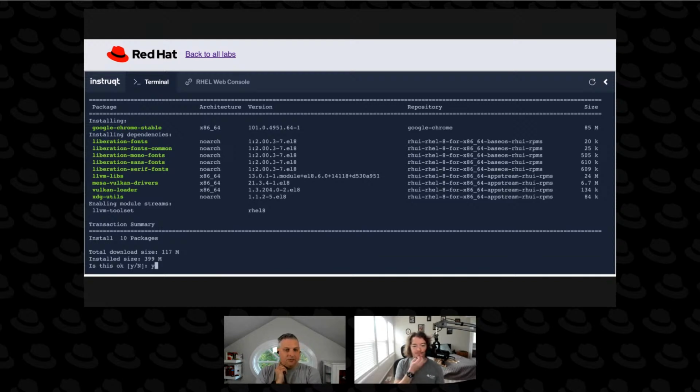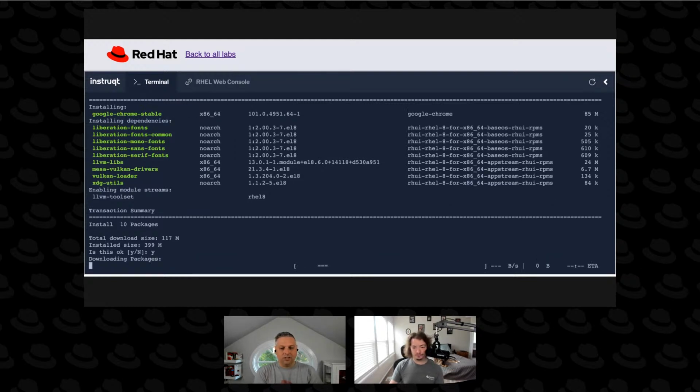Yeah, and I just wanted to point out, if we look at this dependency list, Google Chrome is coming from the Google Chrome repository over here on the side that we created, right? But then all these dependencies that are being pulled in to support Google Chrome, that's coming from my Red Hat provided RHEL packages. So when you add a third party repository, all the packages in there are able to resolve dependencies across all of the other repositories. So if you're installing something from a third party repo and it needs something from RHEL, it can pull that package in. If it needs things from its own third-party dependencies, it'll pull those in. So that automatic dependency resolution is really nice.